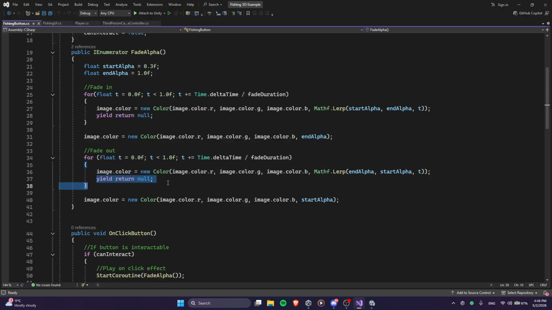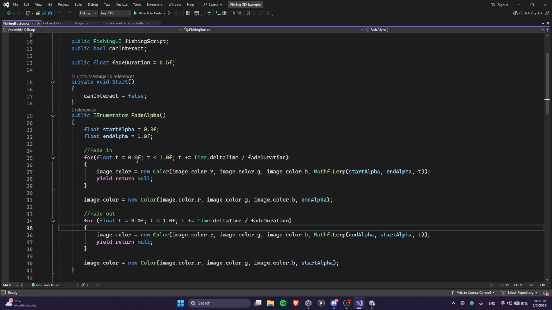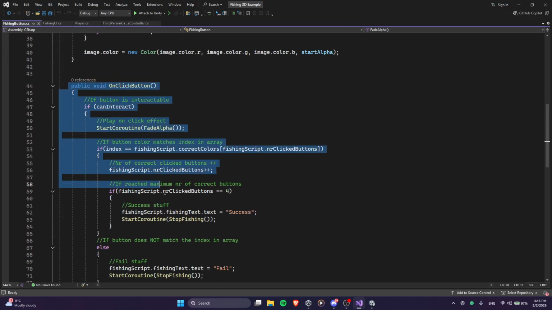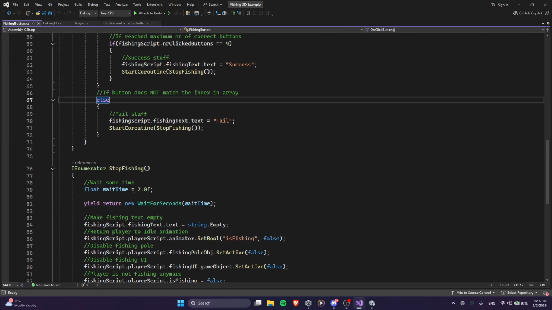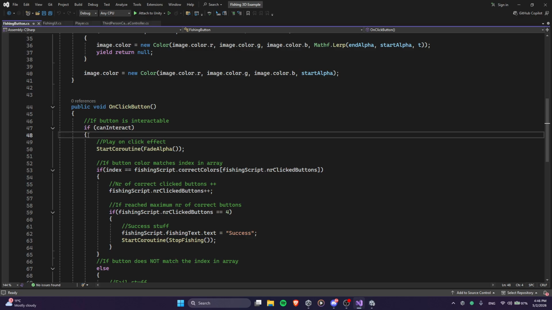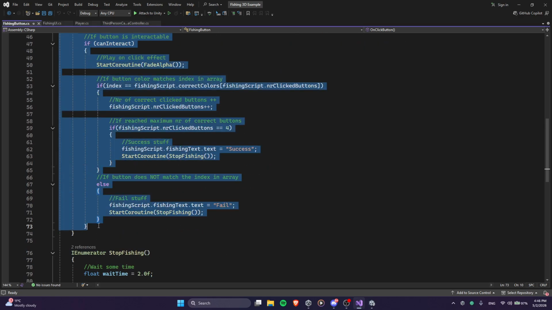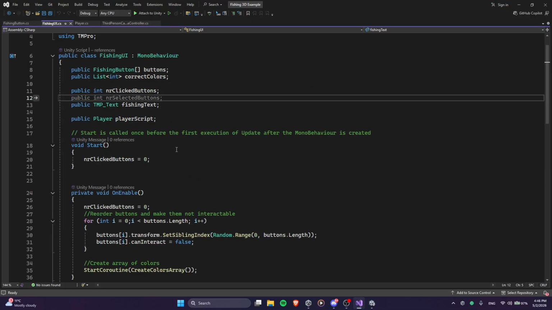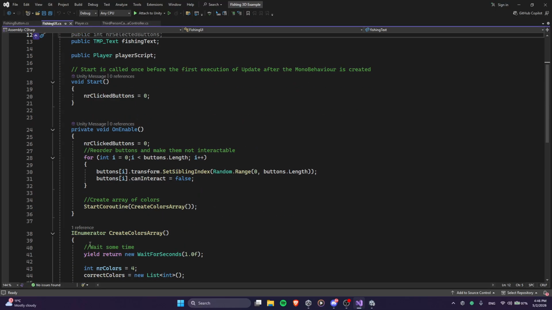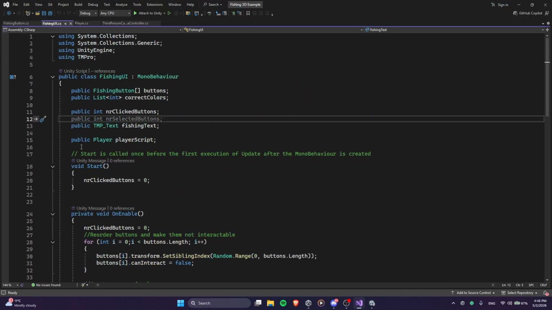So each time we go through this, we wait one visual frame, so we have this effect. We also have an on-click button function. But before we look at this, let's look at how we create the correct sequence of colors.